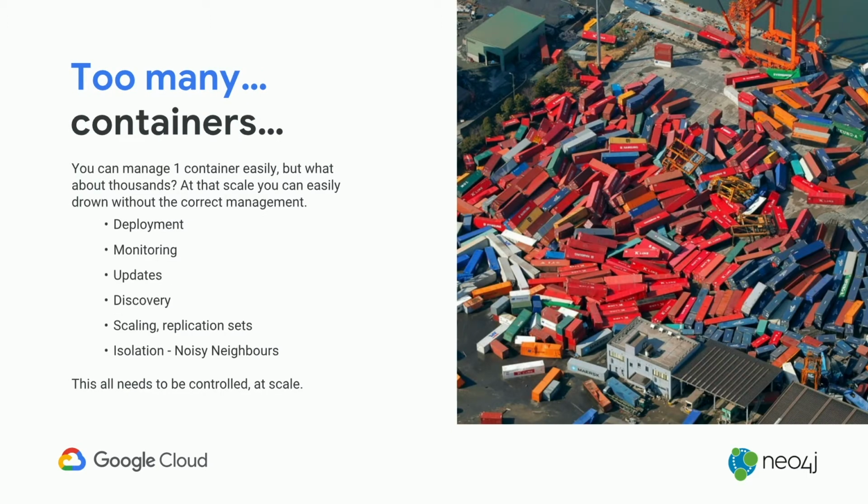However, managing one container is easy, but about 1,000? When you have scale, you can easily have that management on Google. But if you're doing it yourself, you need to worry about the deployment, how you're going to monitor them, how you're going to do patching, how you're going to know that one service is connected to the other, and how they won't interfere with each other. And beyond being modular, they also need to know what the others are doing so they can keep their relationships going. This needs to be controlled, but at scale.